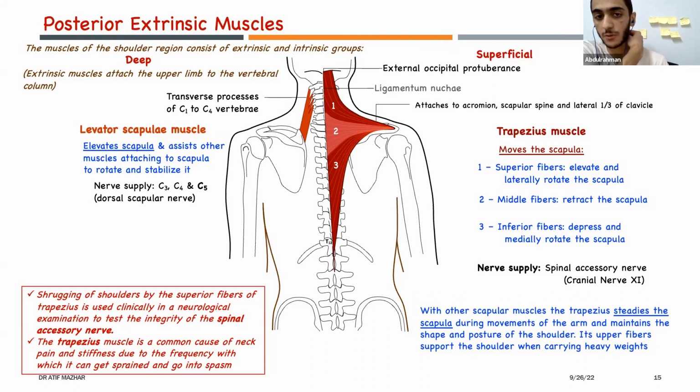It's attaching from the cranial vertebra over at the superior border of the superior angle of the scapula. So if a muscle is attaching here and I'm contracting it, what happens is my scapula gets elevated. And it's supplied by the nerve C3, 4, and 5.